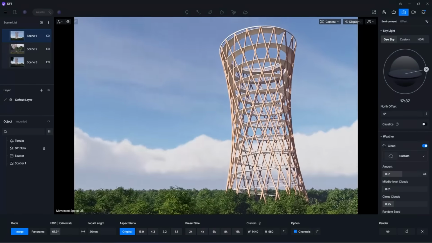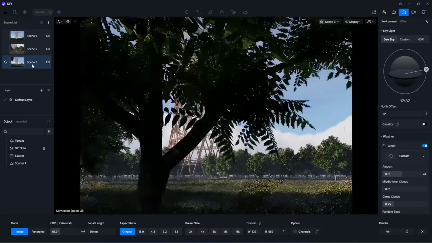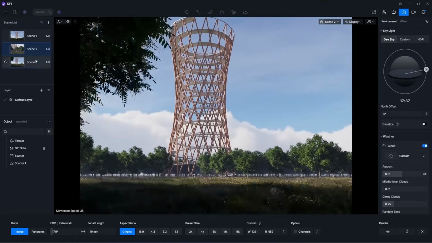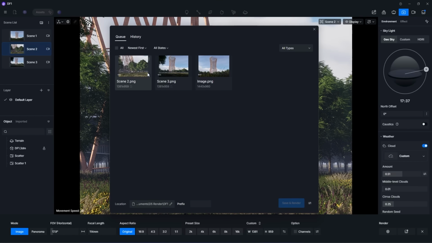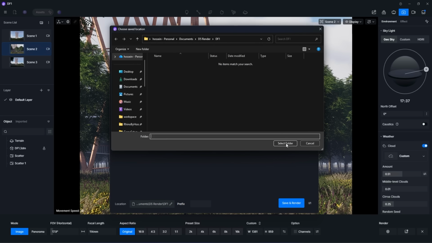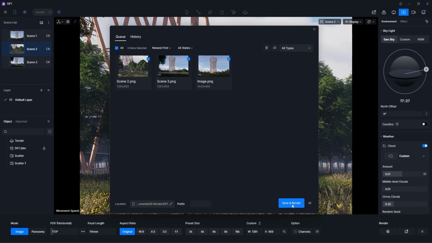After opening this panel, you will have a workspace where you can add different renders to the queue. After adding all the renders you need, you simply start the rendering process. D5 Render will begin processing the items in the queue one by one, and after completing each render, it will automatically move to the next one. Overall, Render Queue is a simple but extremely practical tool. It may not seem essential for small projects, but when you are working with multiple outputs and heavy renders, it can save a significant amount of time.